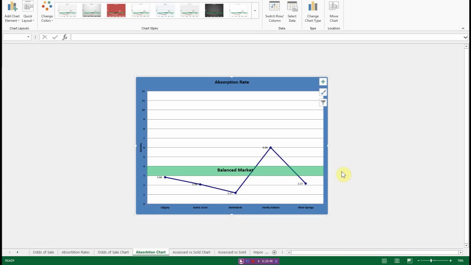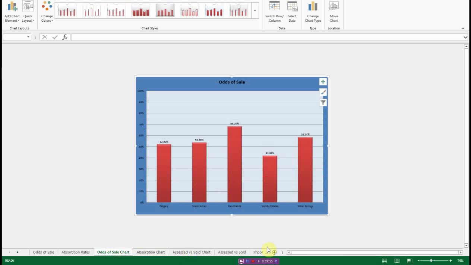Now, having said that, when we take a look at our odds of sale, we can see that sales have been a little bit stronger in Silver Springs versus the city of Calgary.